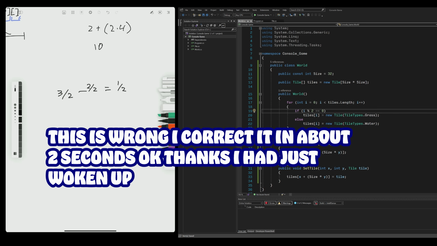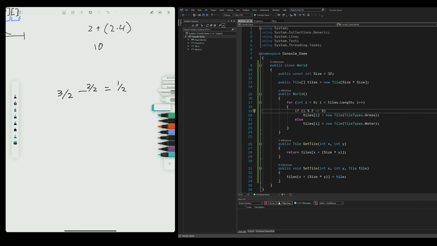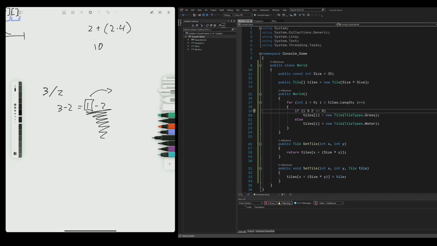In case you didn't read that, I just threw on the screen. This is absolutely not how a remainder works. I don't know what I was actually doing here, but I do correct myself a few seconds later, so just give me 1 second. 3 divided by 2, so it'll do the math. It'll go 3 minus 2 equals 1, minus 2. Wait, we can't do that. We don't have enough left over. That's not how division works. So the 1 is the remainder, and that means we have a remainder.